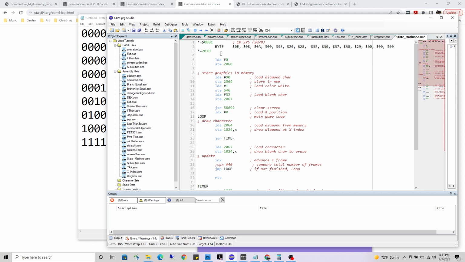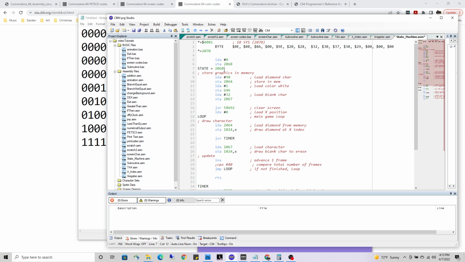And here I'm going to do something new. I'm going to create a constant, and I'll just call that state, like that. And state equals memory slot 2068. Just drag that down there. So now I've created a pointer essentially to this memory slot here.